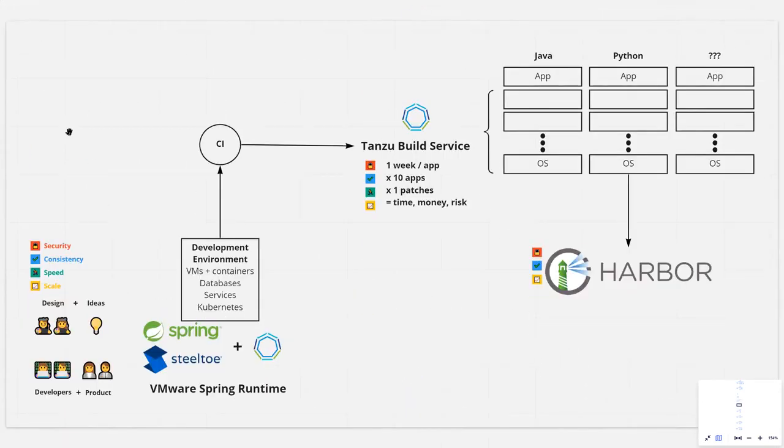That container image is actually going to get pushed to a container repo. We use Harbor. A lot of VMware stuff integrates with Harbor. It's pretty much the leading container repo in the Cloud Native Computing Foundation space. Out of the box, it has integrations with things like Trivy and other vulnerability scanners. And it can also be a central point for enforcing, let's say a critical vulnerability makes its way into a container image in Harbor, or there's a critical vulnerability in an existing image and it's found out later. So the container image has already been built, it's already there, and voila, there's this critical vulnerability. You can basically say in Harbor, anything that has a high or critical vulnerability, don't let developers pull it down. Don't let them use it.